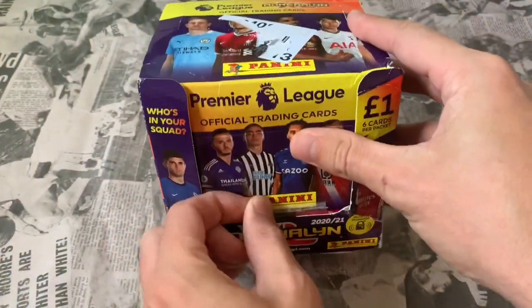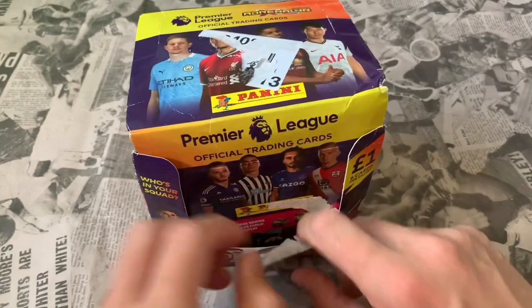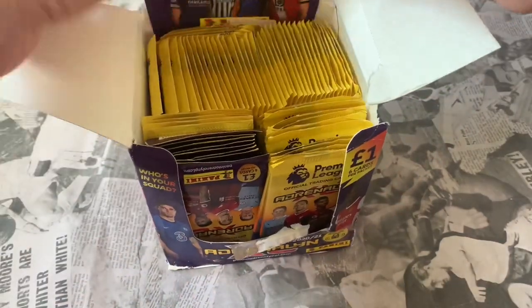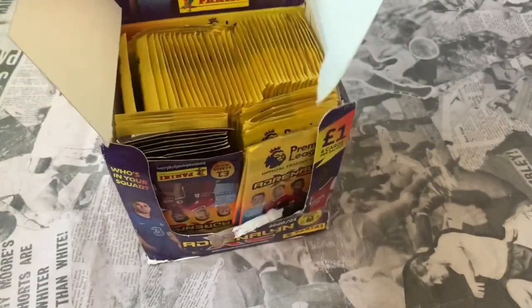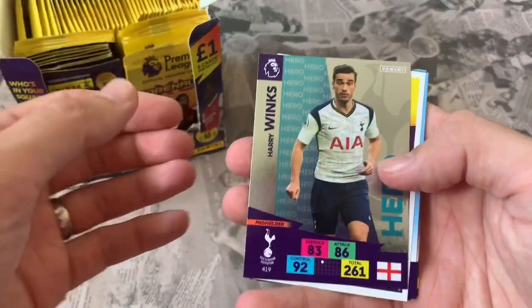The box is still sealed — the seal didn't come off in the post, which is good. We'll break the seal on this bad boy and get into the cards. It's going to be a long one, so if you want to grab a drink, get all that together. There are 70 packs in total in these booster boxes, and we'll also give away the online app codes, so if anyone's playing that, make sure you check those out.